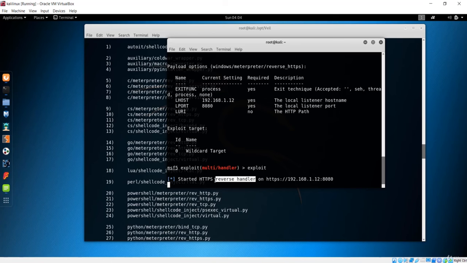So in the next lecture we'll make a simple delivery technique which will get that payload delivered to the client, and the client will download it and execute it.